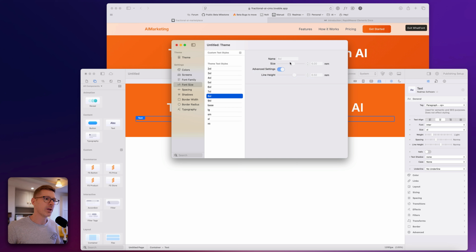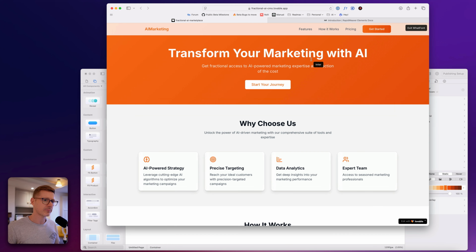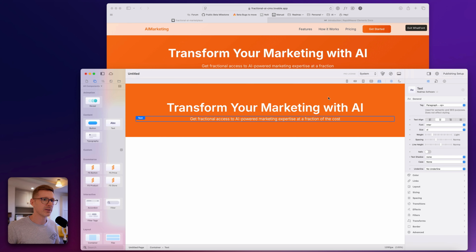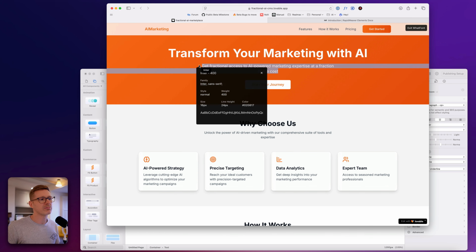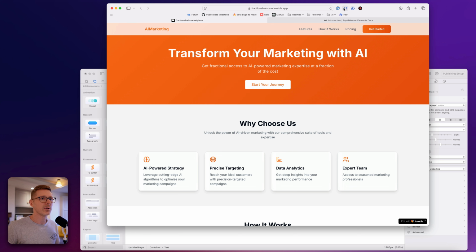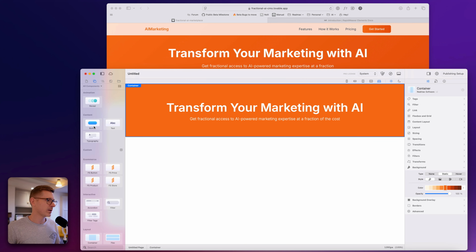We could come in here and we could make some new font styles, font sizes, and sort all that out. But we're just going to do it by eye here, and that looks pretty good. We can fine tune this to get it to wrap later. It's a bit of an odd choice on this wrapping. Let's switch that off. We'll ignore that for now. And what I'm going to do, we're going to drop in a button.